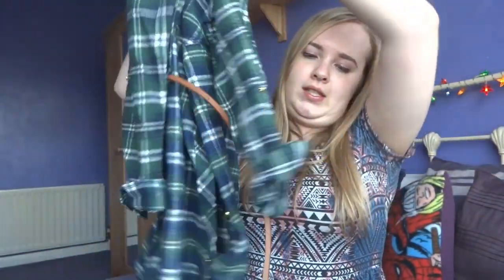I'm also getting quite into shirt dresses at the moment, and I've already got a red, black and white checkered one from Primark, and I wanted to get another one, so I found this green, navy and white one, which is quite nice and long, and it's also got a brown belt with it, which I probably won't wear with it. Nice and long sleeved again, which you can roll up if you prefer a three quarter length. It really does cover you up as well, and it's quite thick, which is going to be quite nice for winter. Probably going to wear this with tights or leggings. I got a nice little light jacket to go with it, which I've already got, so bought that.